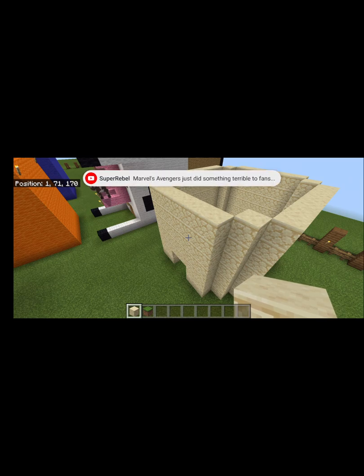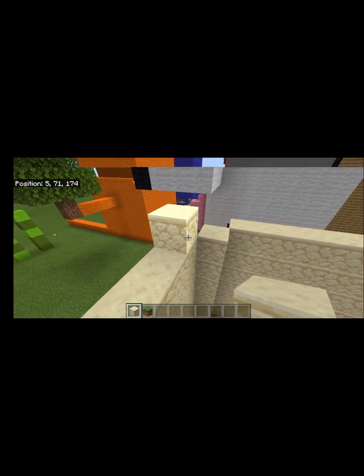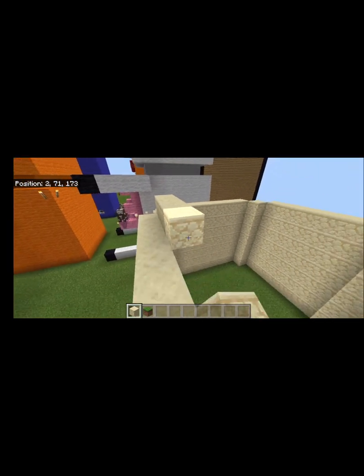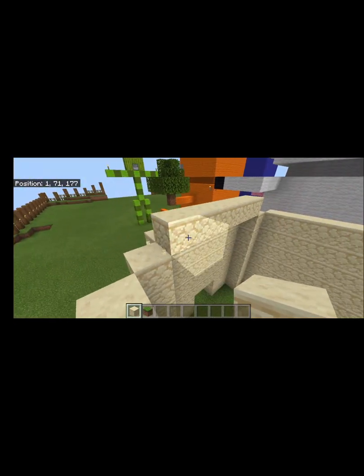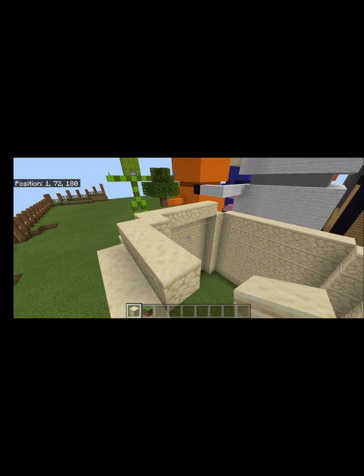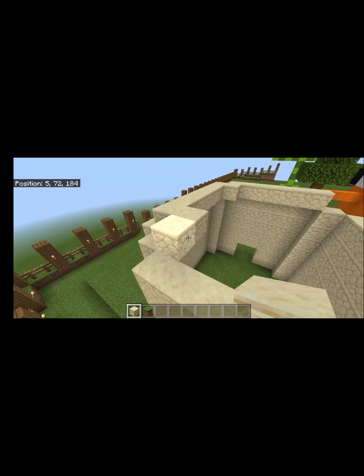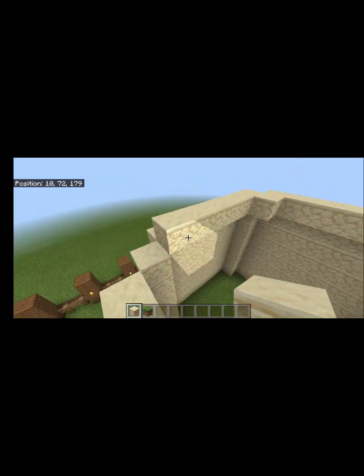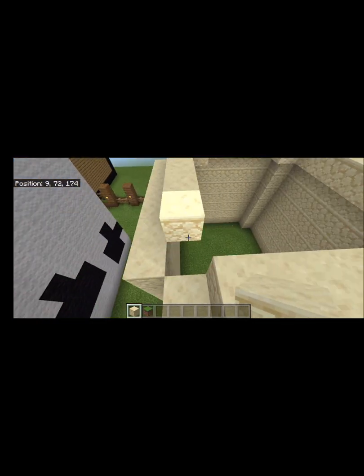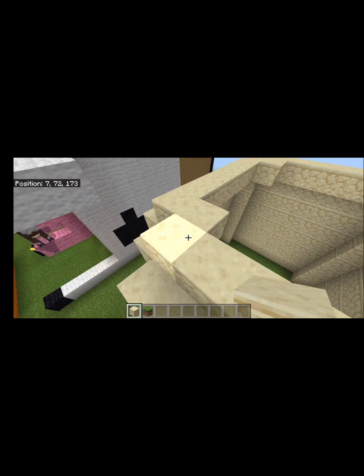So, now that we've got this, what we want to do is go up one and in one. And we want to just kind of connect. Do we fill in the corners? That's what I'm kind of hesitant about here. Okay. So we just go along like this, connecting it all in the corners, because obviously you don't see the corners from the outside. I was kind of hesitant on that.